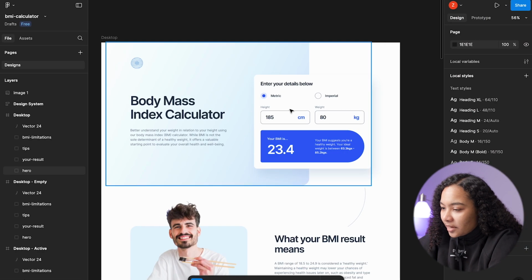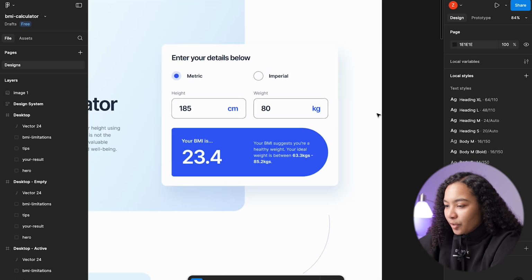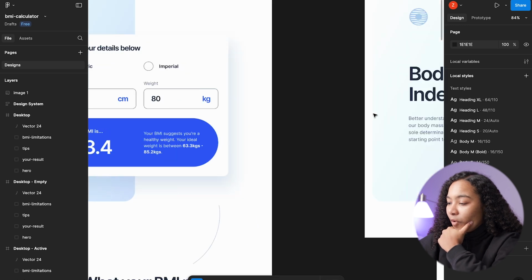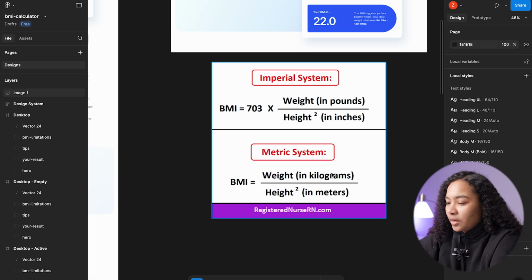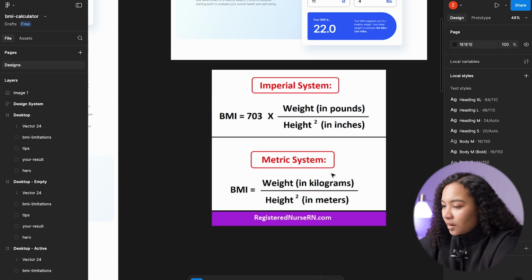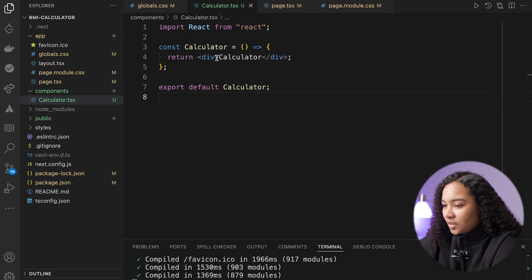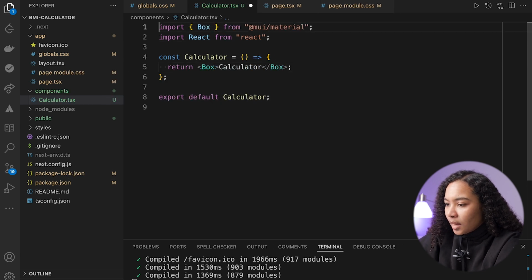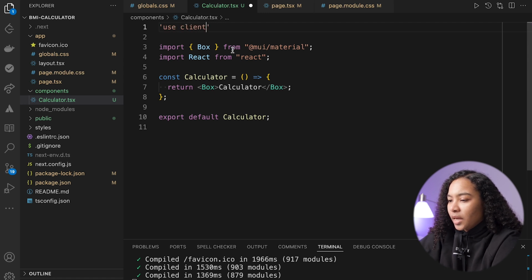So looking again at our design, basically what we have is two selects. You choose whether you're using the metric system or the imperial system, and then it'll calculate your BMI. I've also saved a little image. I just Googled how to calculate a BMI for metric and imperial, so we can have that as a reference for when we're doing the logic for this. So first things first, let's build out just this component. We'll style up this component so we don't have to do that separately, and I'm pretty sure this component is going to use state, so use client, then use state.